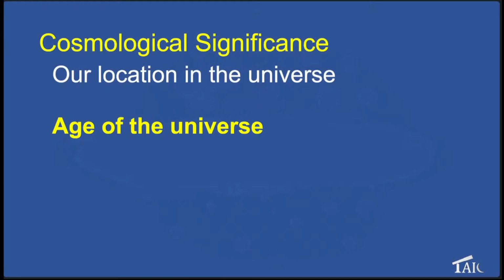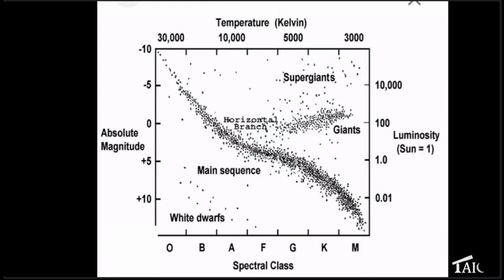Globular star clusters have also been extremely important in determining the age of the universe. So how do you determine the age of a star cluster? Well, first you assume that all the stars were born from the same nebula at roughly the same time. And then if you plot the stars on a Hertzsprung-Russell diagram, where you plot their temperature or their spectral class along the x-axis going from bright to dim, and their absolute magnitude going from dim to bright along the y-axis, you'll find that the vast majority of stars follow along this squiggly line known as the main sequence. This is where stars plot when they are fusing hydrogen and hydrogen into helium, which is what they do for a lot of their lifetime.